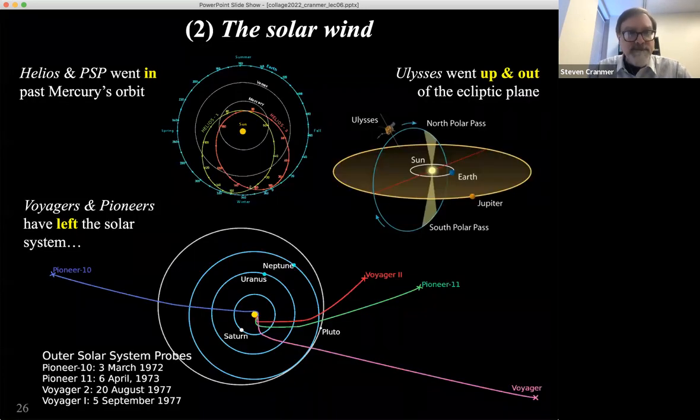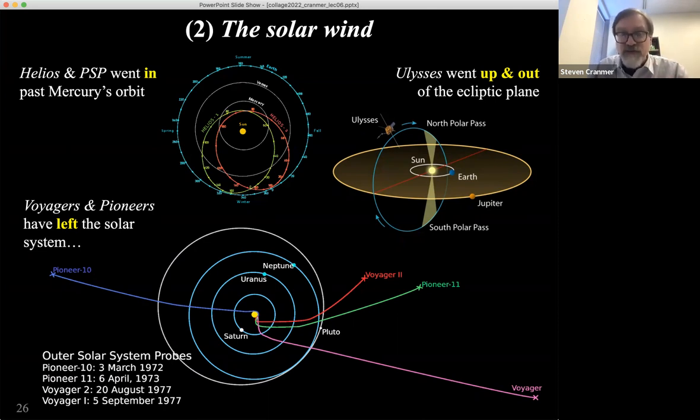All righty. And of course, since then, we've explored the solar wind in numerous other ways. We've gone closer to the sun, with Helios in the 1970s, and Parker Solar Probe, of course. We've gone much further from the sun to sort of pass into the interstellar medium. Most of those spacecraft have remained close to the plane of the ecliptic, but on the right there was also the Ulysses space probe that went out to Jupiter, got a gravitational assist that sort of kicked it 90 degrees and put it into an orbit sort of orthogonal to the plane of the ecliptic, so it could explore the high latitudes above and below the sun.